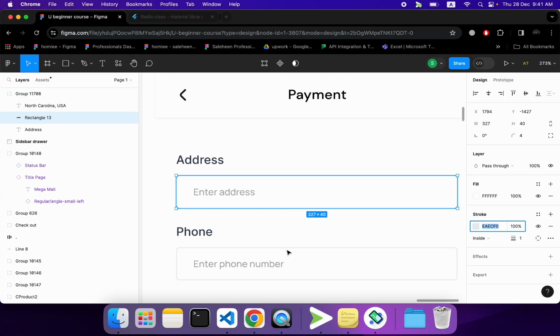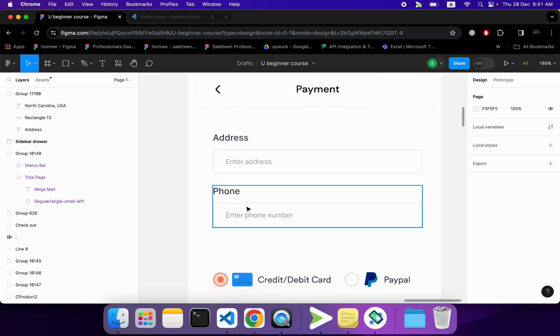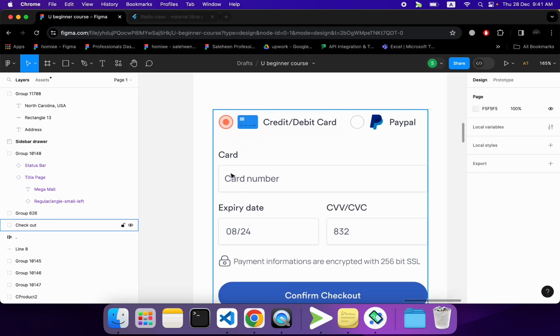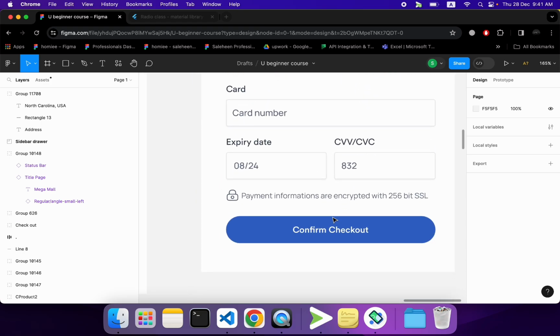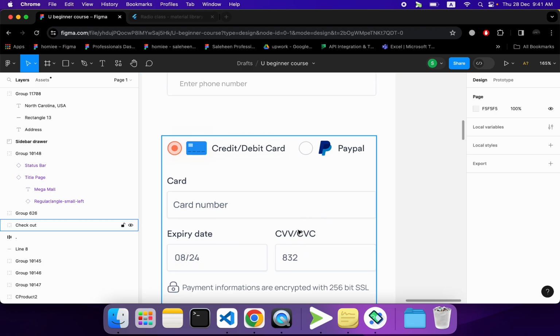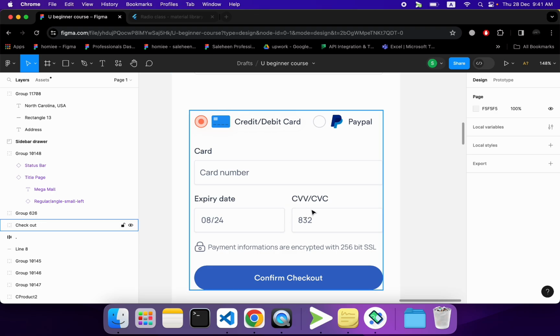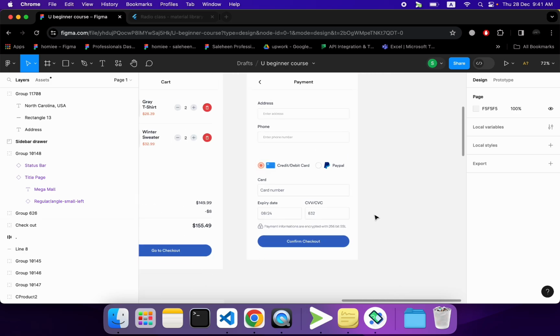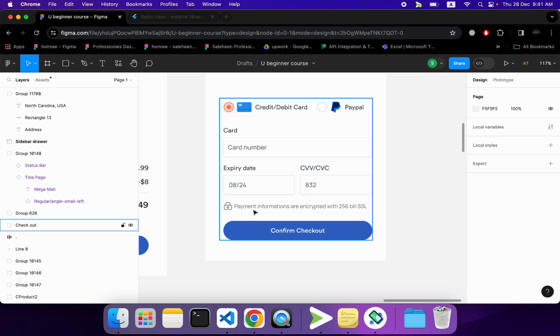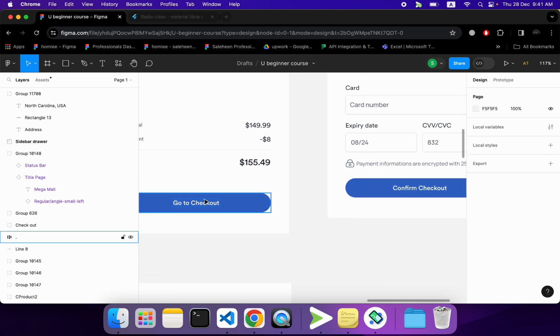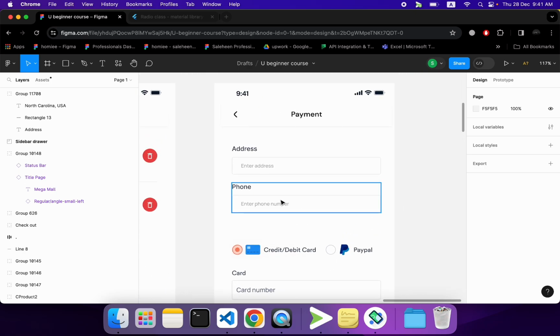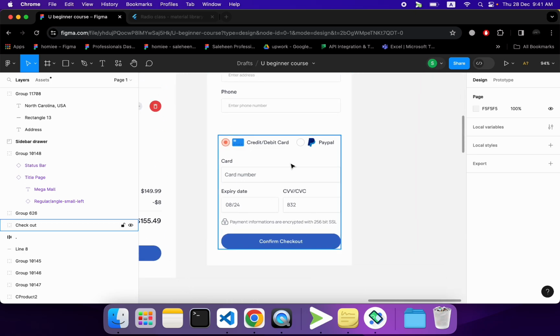Similarly, you can go ahead and make an input field for the phone as well, and then the card, and then these two as well. These two input fields are going to be inside a row, and to give it equal spacing, you can take expanded for this one and then expanded for this one. Then that will take equal spacing based on the screen size. And then you can take this text and this button, which is similar to this button right here. So this is your home task, this one and this section right here.